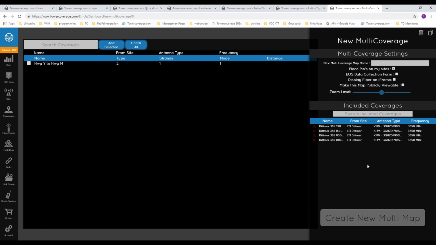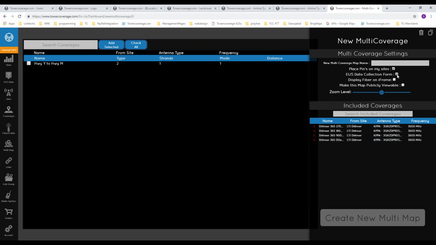If you have the pins on your site, it also allows you to click on those pins and see the details of that tower. So if you put any notes in your site when creating your sites, those notes on the group and description will display whenever you click on those pins. You can put the max speed of the tower or whatever, so that your sales team can just click on the pin when they're talking to a customer and get an idea of the max they can provide them.